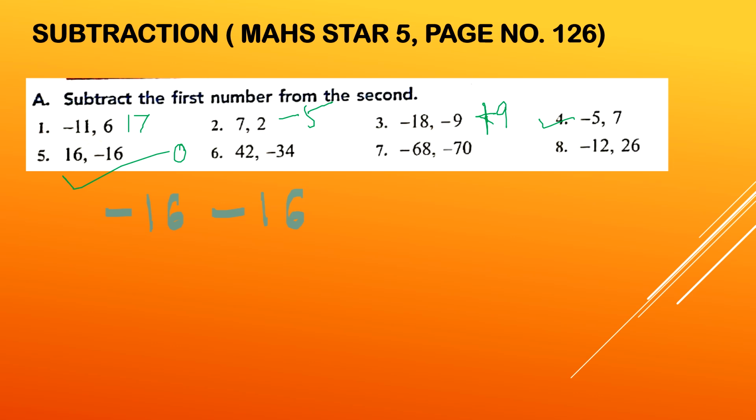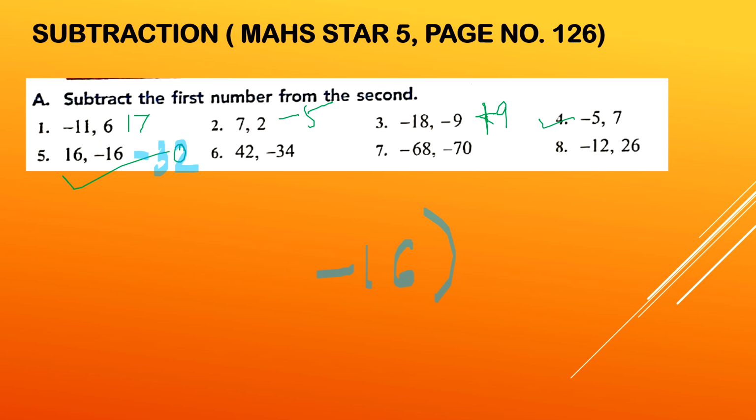If you go back and remember the rules of addition that we learned a few minutes back, you can write it like this and you can check: minus 16 plus bracket minus 16. Both of them are having the same sign, so the answer will have the same sign, but you will add the numbers. Same sign numbers, you always have to add them. So if you add them, you get how much? Minus 32. So our answer is not 0, rather it is minus 32.